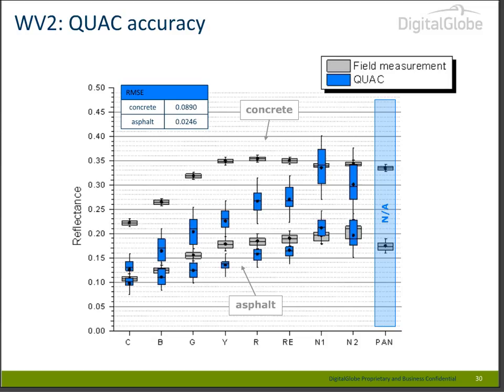So Quark must be used only on multispectral images. And also we can notice that the results are not very accurate. The root mean square error is about 0.09, so 9% for concrete, and about 2.5% for asphalt.